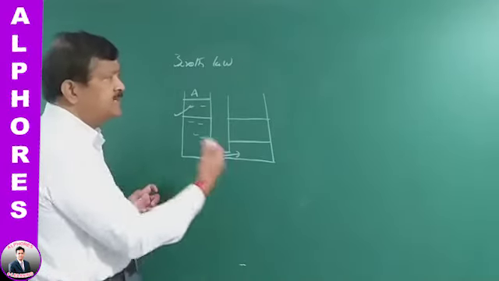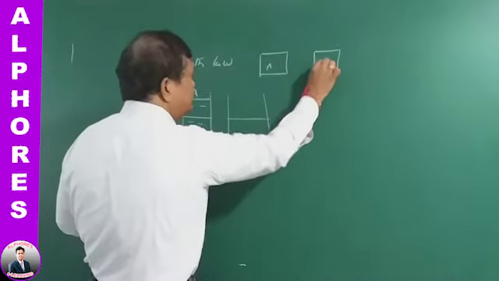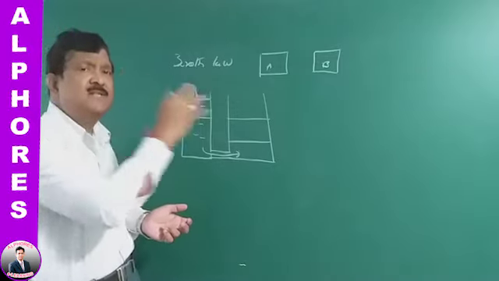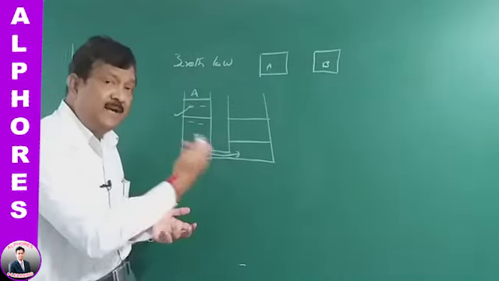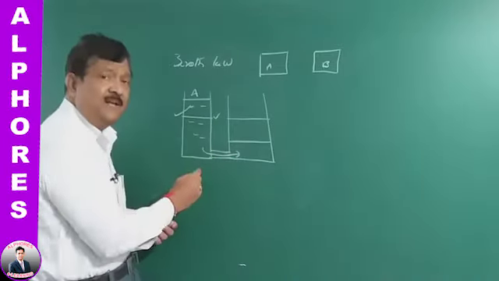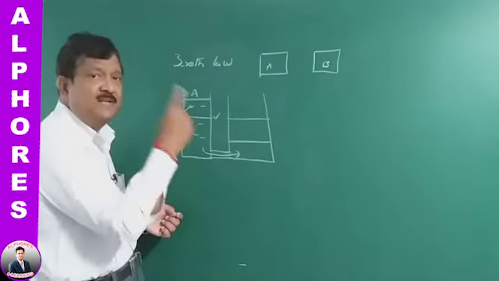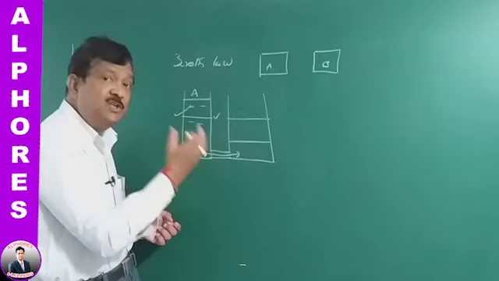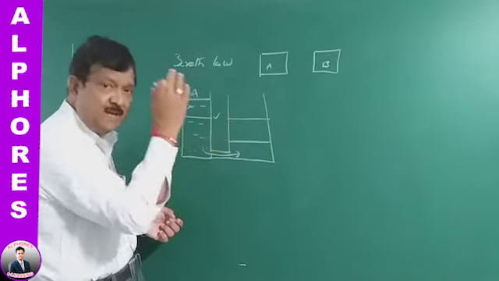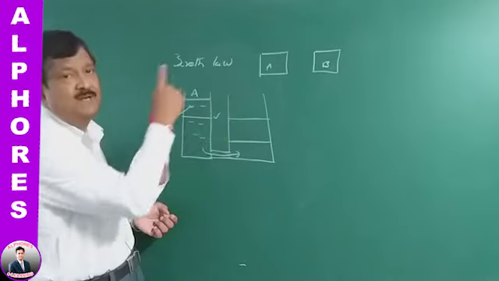Similarly, let us consider two bodies, let us say A and B, as we have discussed so far. What is the property which decides the direction of flow and until what condition the energy will flow? Definitely, just like the level of water, there should be a property which decides the direction of flow and how much energy is to flow from one body to another body. All these things can be decided by one single property that we named as temperature.